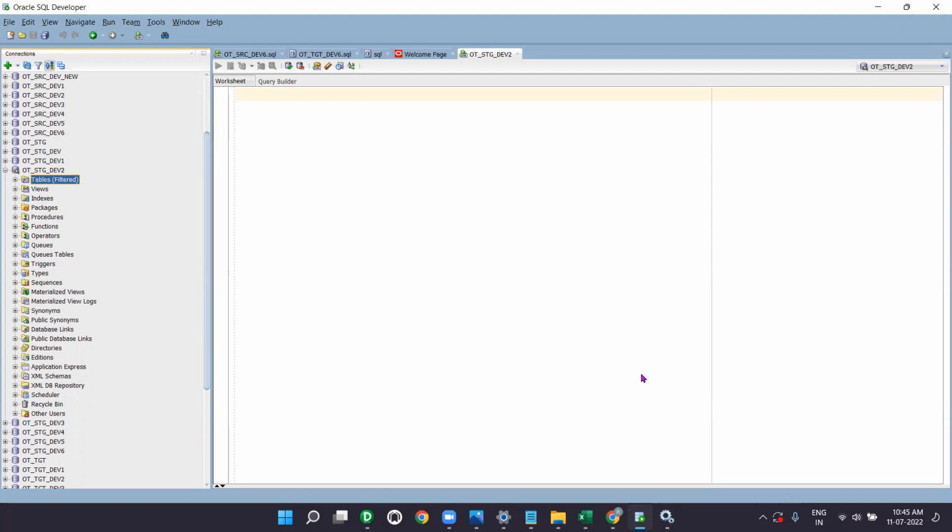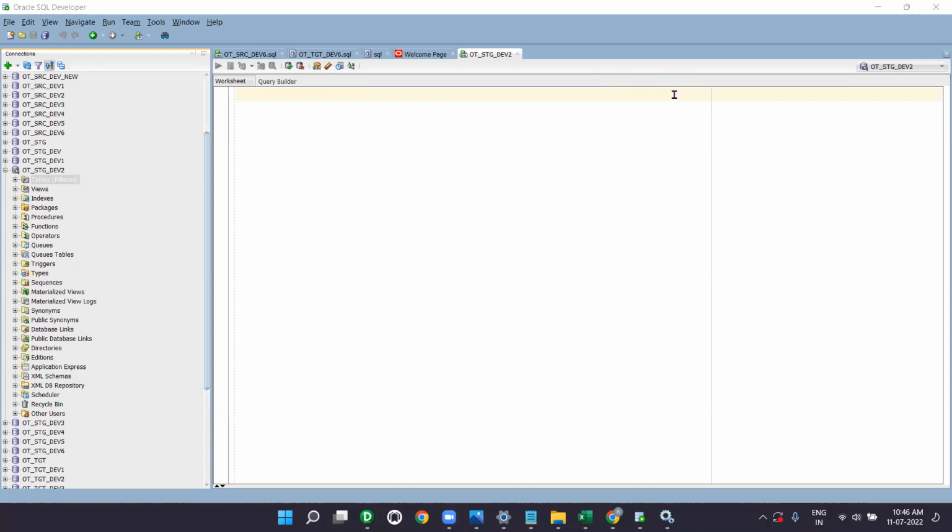So data, again, I'm coming back. Data will be stored in the form of rows and columns. Table is a collection of rows and columns. Table will be stored under the database. Database is a collection of schema. Schema is a collection of database objects. So table is one object in that schema. Are you clear, please? Everybody? Yes or no?